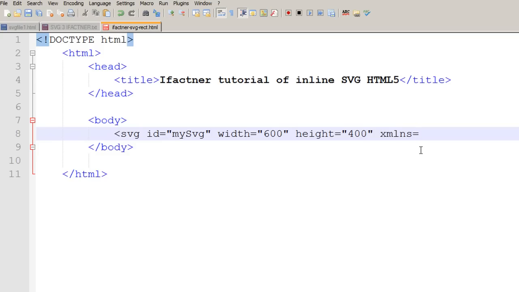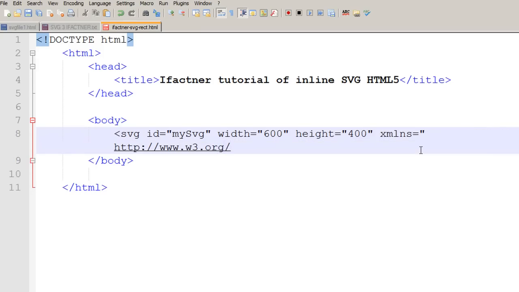xmlns equals http://www.w3.org/2000/svg. If you do not give the XML namespace property in your tag, even then your SVG will work.